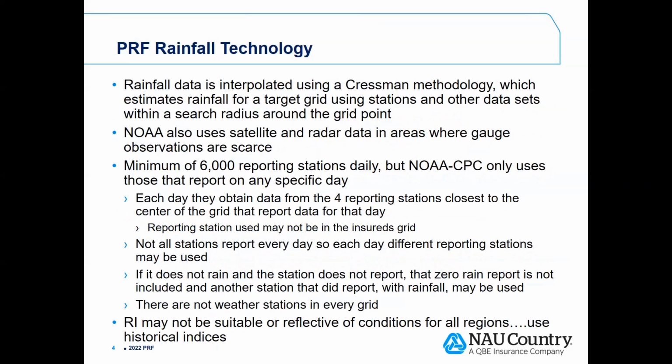So they use the Cressman method, and they interpolate what happens between 4 different stations. If there happens to be one in there, fine; if not, they use the 4 closest ones that are reporting that day, and they gauge what the rainfall was for that day. Not every station reports every day, and so the 4 that they use the next time may not be the same 4 they used the previous time. So it's kind of one of those deals.